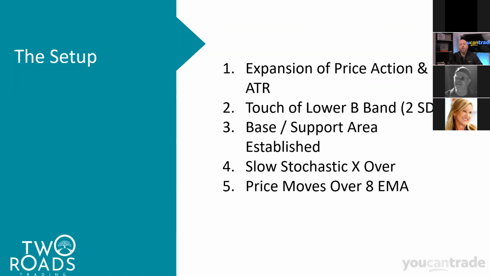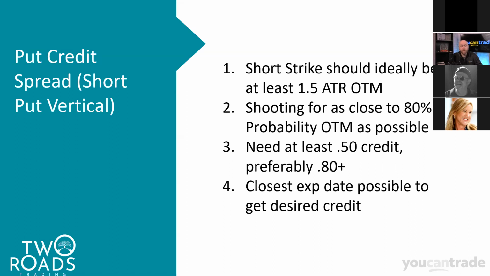Now, where are we looking at for our strikes? And again, you'll see this as we move into the option chain itself. I'm looking for a short strike that should ideally be at least 1.5 ATRs out of the money. So we're going to take that average true range, and let's say we're trading a $100 stock and the average true range is $5. Ideally, I'd like to be at least $7.50 out of the money, preferably closer to 2 ATRs, but you can't always get that. This is sort of the ideal setup. Sometimes you've got to make a few compromises here or there, which we'll illustrate in our options chain momentarily.